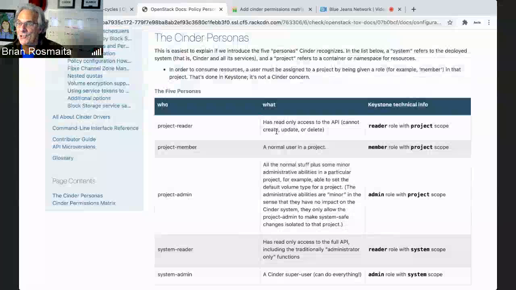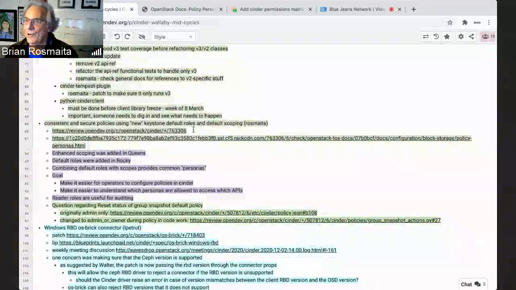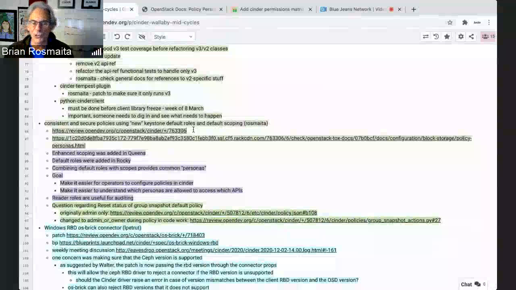Okay, so anyway, at the top of that document, I describe that. So please read through it and suggest changes. It's a patch, so just suggest changes. Lance has read through it already, and so has Rajat. Now there are a couple of things, and I lost my notes because I didn't put them here. Oh, good. So Rajat's put this up here about the reset status of group snapshot.